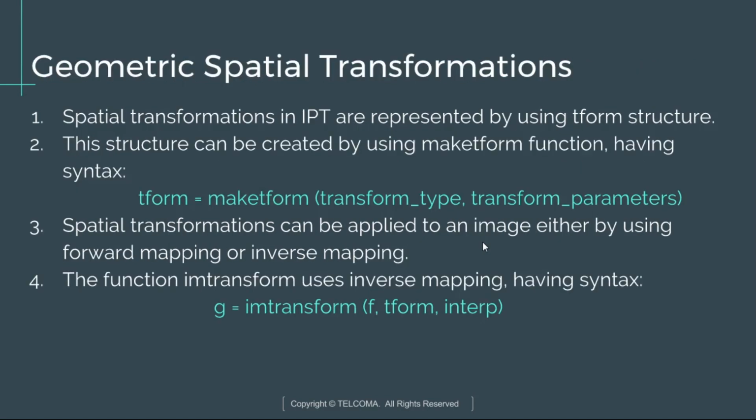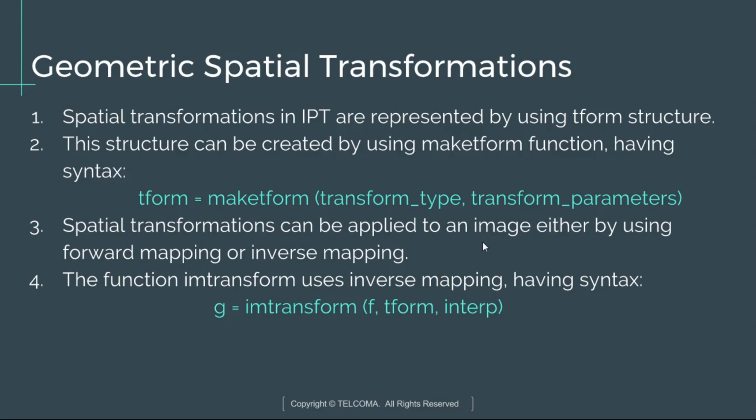Next is geometric spatial transformation. Geometric transformations modify the spatial relationships between pixels in an image. The image can be made larger or smaller. It can be rotated, shifted, or otherwise stretched in a variety of ways. Geometric transformations are used to create thumbnail views, adapt digital video from one playback resolution to another, correct distortions caused by viewing geometry, and align multiple images of the same scene or object.